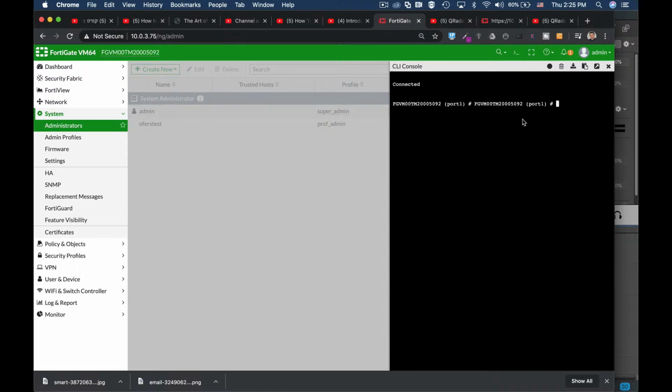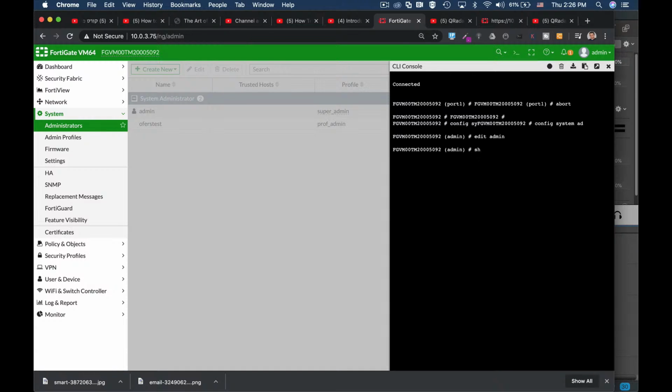If you head over to the CLI and use config system admin, you can edit the admin name. I have two admins, one which is the super admin, and the second one which is offer test, my second admin.